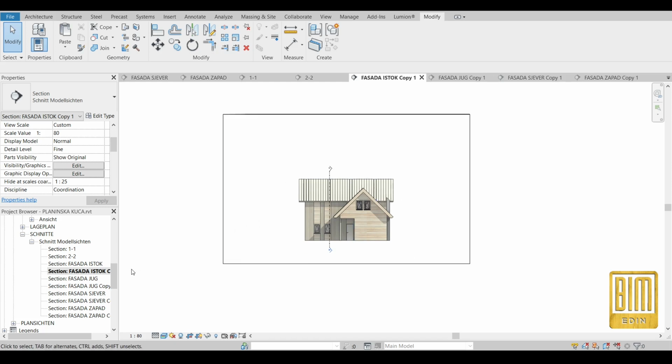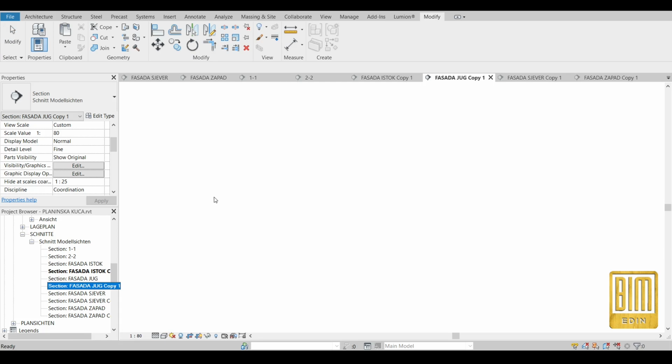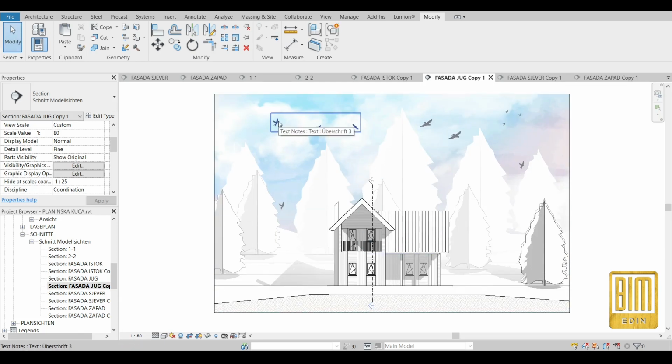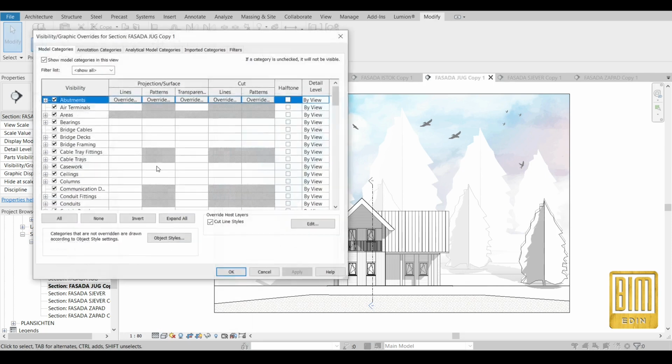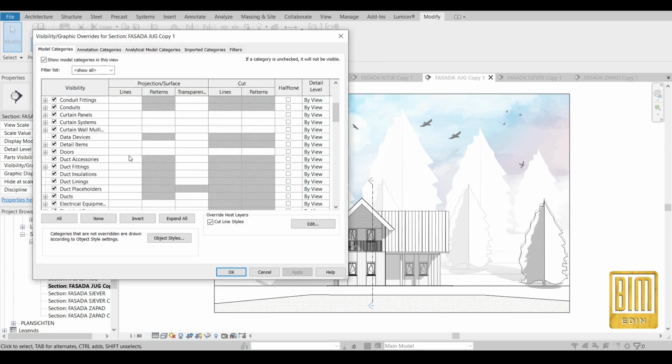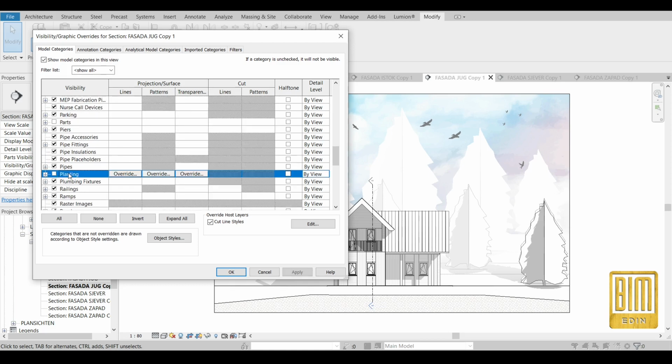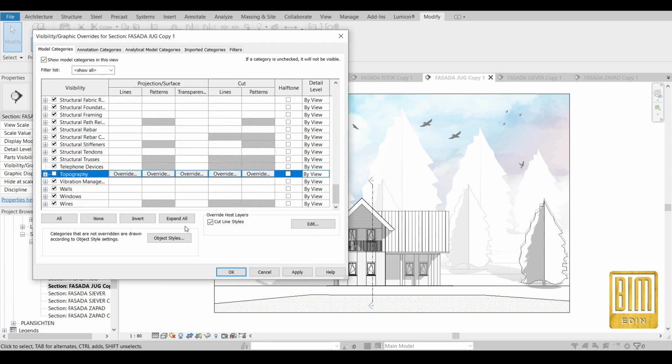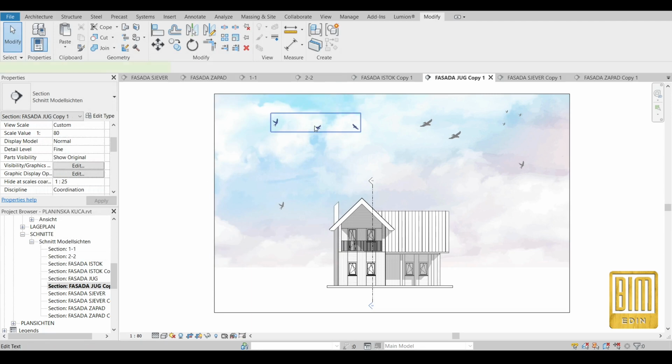We will do the same steps for other elevations and sections, so I will speed up the process. We will hide everything beside the house. We can do that in this way, opening view graphics settings and turning off the elements we don't want to see.